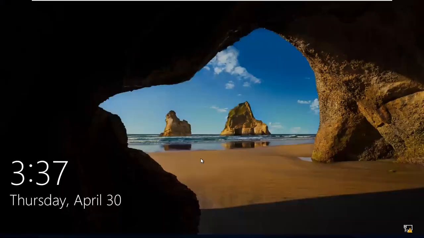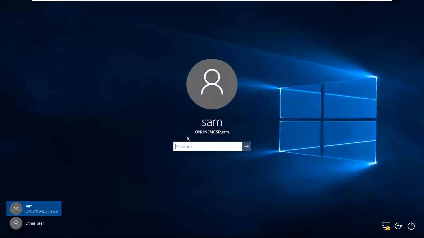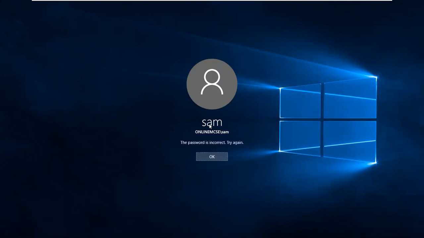Now let's see the group to whom you give read permission. One of the users in that group is Sam. So we log in as Sam and let us see whether he can access or not.